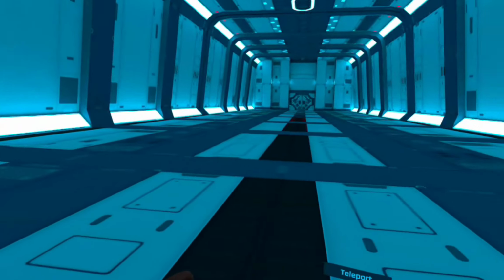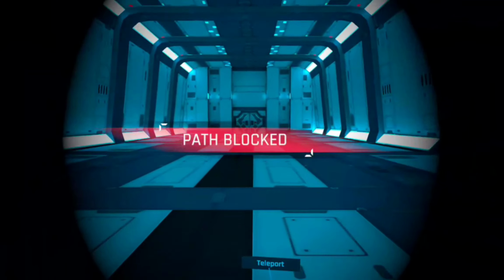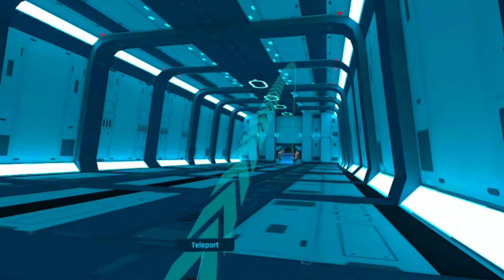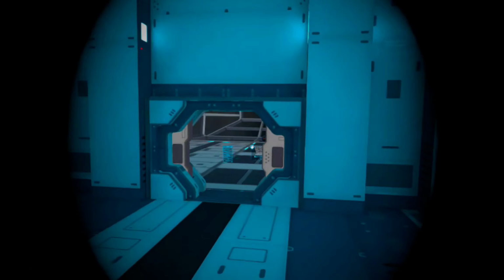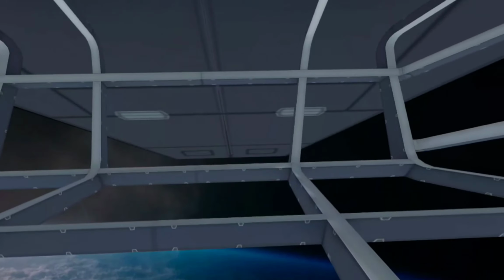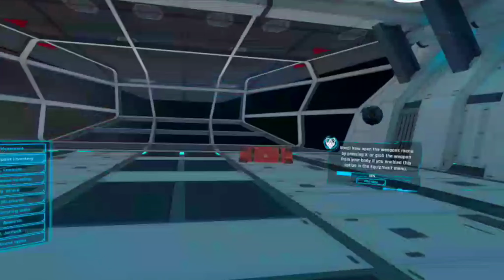To move, either use the joystick or press joystick forward on your main hand to teleport. You can teleport to defensive towers, special surfaces like the ladder in front of you to get off the tower. Good. Now open the weapons menu by pressing X.